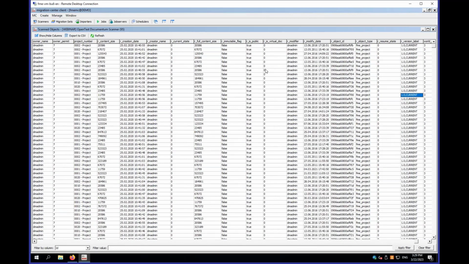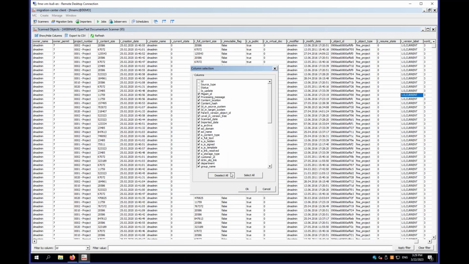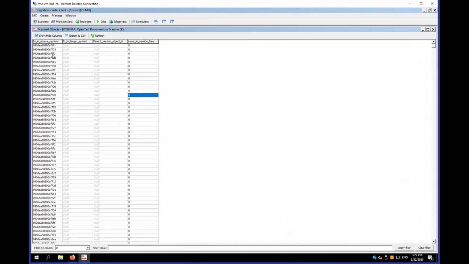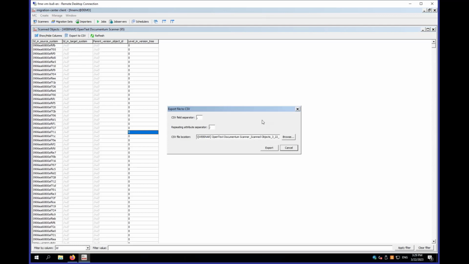At any time when you see such a grid, also after transformation, so after you changed attributes or after you associated the attributes to the target system, you can have that view at any stage. And for your convenience, you can show and hide columns in that view, for example, to focus on specific attributes for the transformation or mapping. Okay, now they are most likely empty, but doesn't matter. So you can create your own view and also export that to a CSV file at any time, right? This helps you to communicate the information with departments or key users or customers after the scan to say, okay, this is the data and metadata we have scanned from the system, and now we need to decide, for example, to do a mapping inside a migration scenario.